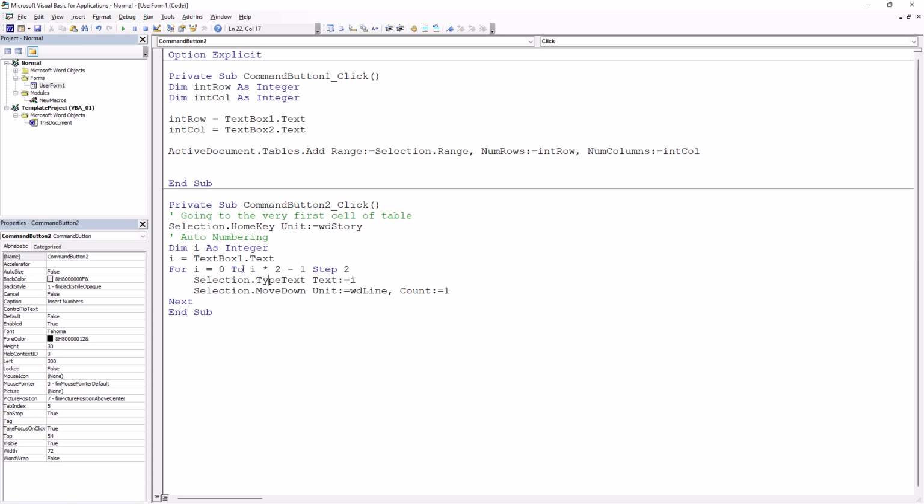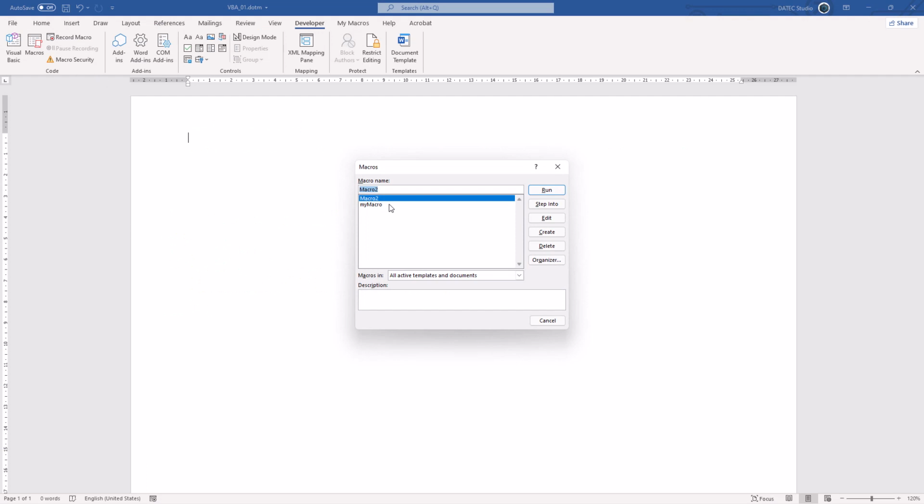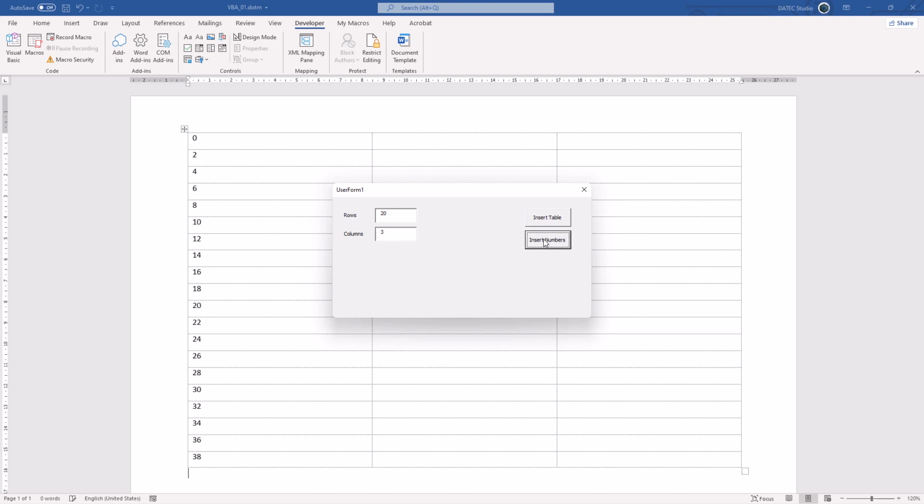But if you think slowly or smartly and maybe analyze this code several times, I'm pretty sure you're smart enough to understand what's going on exactly. Again, my macro, maybe 20 and 3, insert, and there it is.